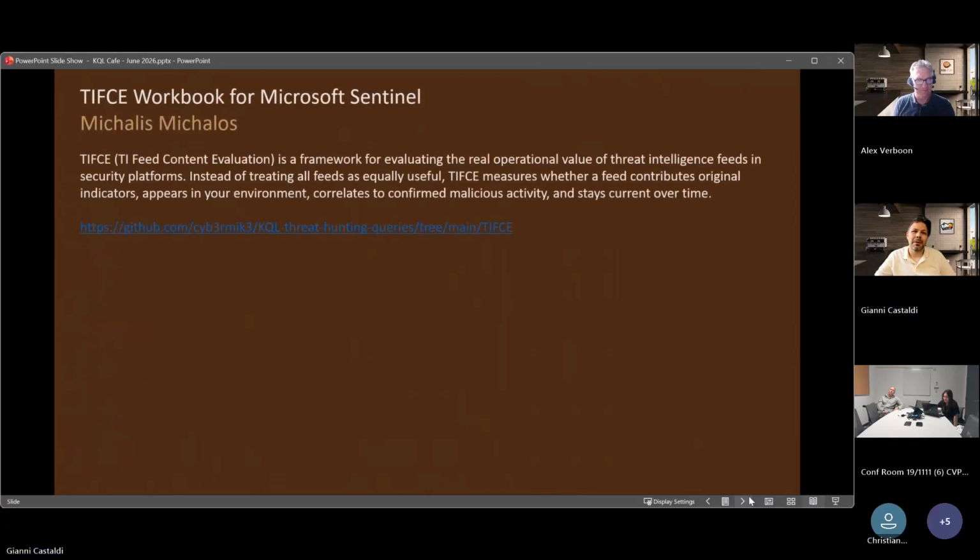Next one. This one is also cool stuff. There's the TIFCE, which is the TI feed content evaluation. Sergio Albeia also once spoke about it, and it's to qualify your threat intel feeds. I can also show that one around a bit. So basically, if we switch window.